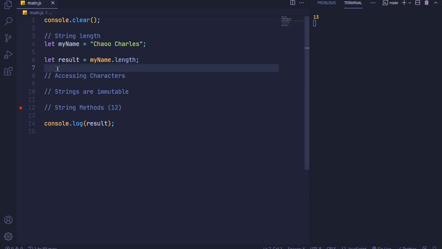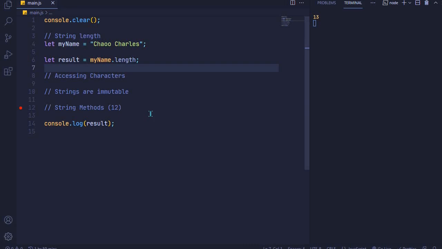Now right here we have something very special that I need to talk about. So this length is called a property, and we also have what we call methods. So we haven't taken a look at them yet, but I'll try to explain them to you right now. But if you don't understand, don't worry too much, because when we get to objects, that is when we'll start looking at things like properties and methods, because properties and methods are found in objects.